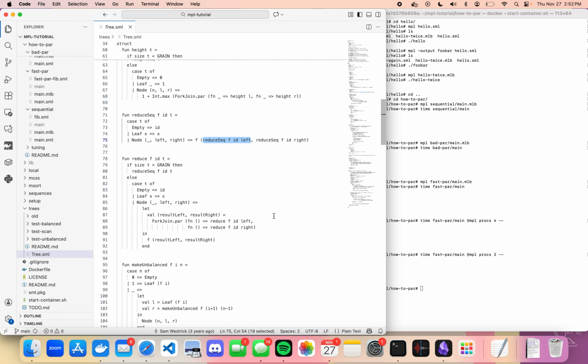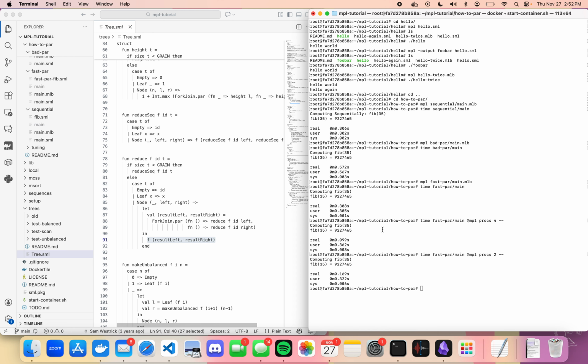The parallel version of that is pretty much the same. It just adds a granularity check, which is checking if the size is less than a certain number. We just run it sequentially using this, because using fork join.par is probably not worth it. If it is big enough, then we call on par, and we do the same thing. We call the par on the left and the right subtrees, and then whatever result it gets, which is result left and result right, we just call f on that, and that should do it.